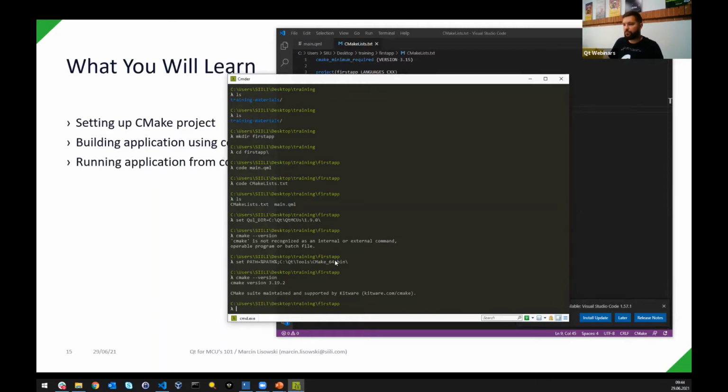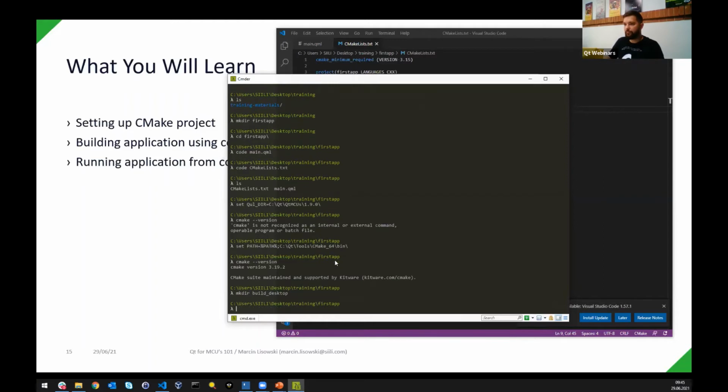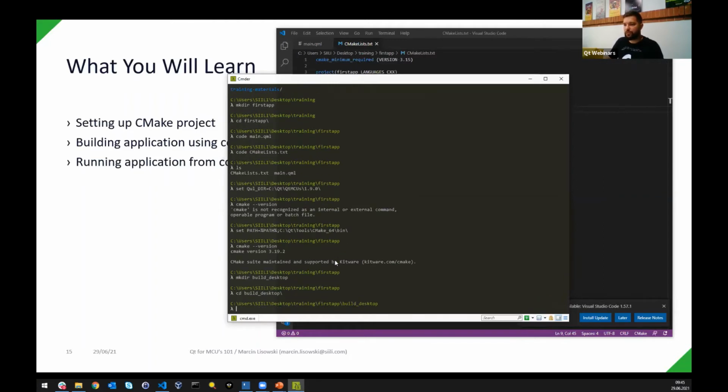So let's try to generate the build target, and let's build the application for the host machine. I create a directory for desktop. I'm going to that directory, and let's trigger CMake for the parent directory with the Qt platform. This Qt platform variable is defining for which platform we are compiling our application.